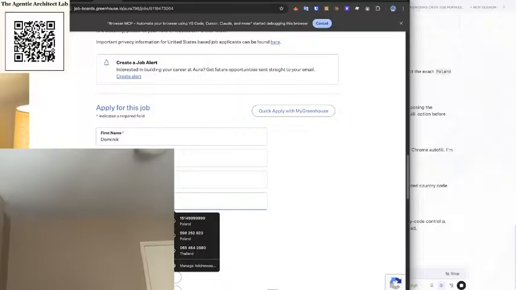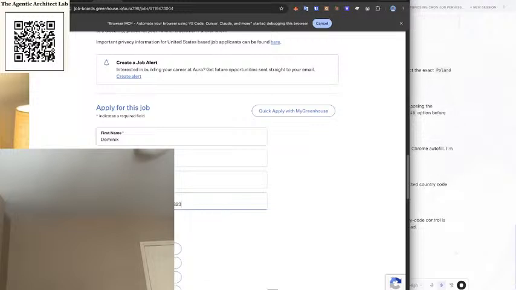Because the country code control is optional, I'm entering the complete verified international number, plus 48, in the phone field instead. The country selector is now confirmed as Poland plus 48.